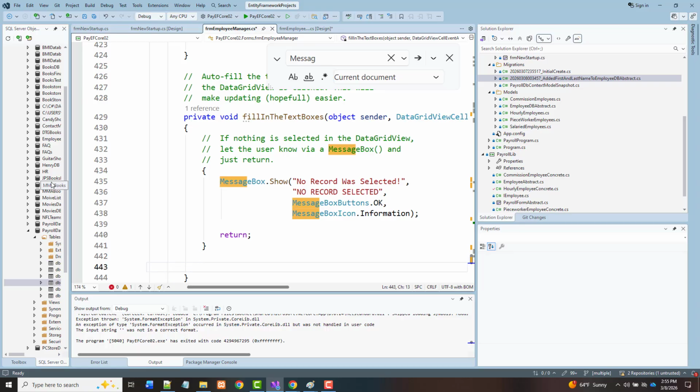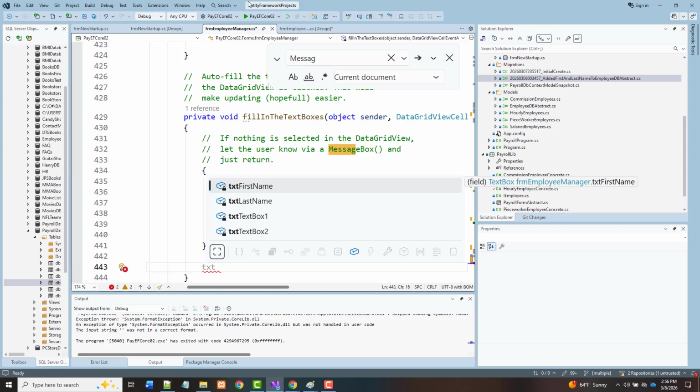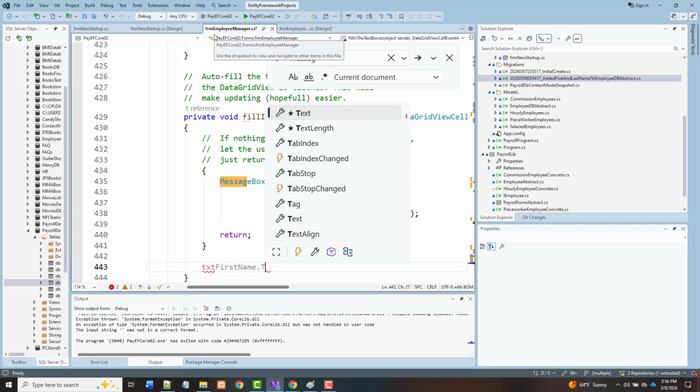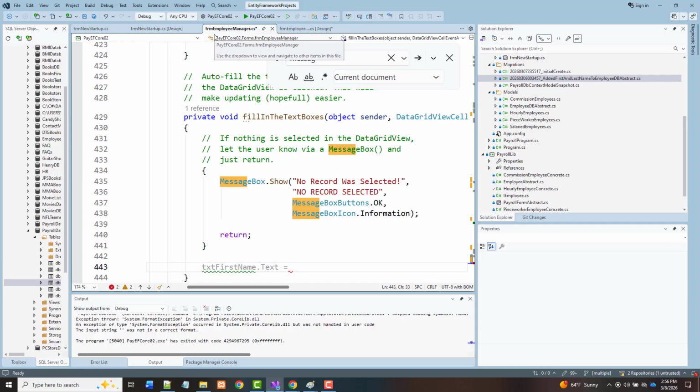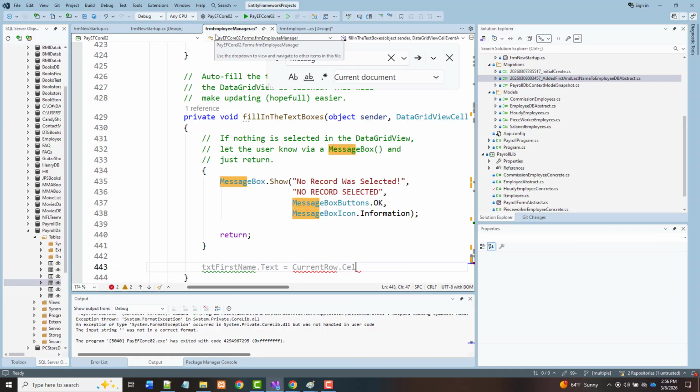All right, so if we get down here, so we will say txt firstname.text is equal to current row dot cells.